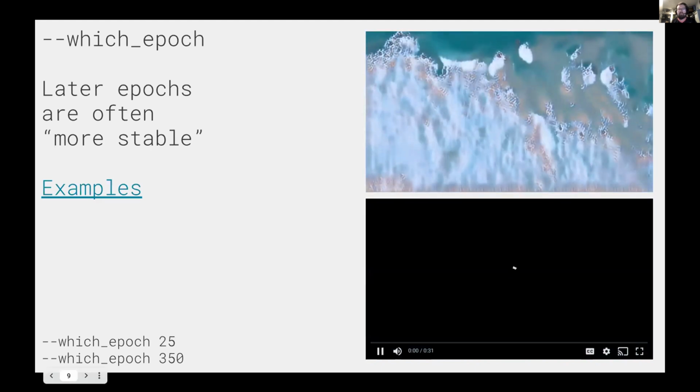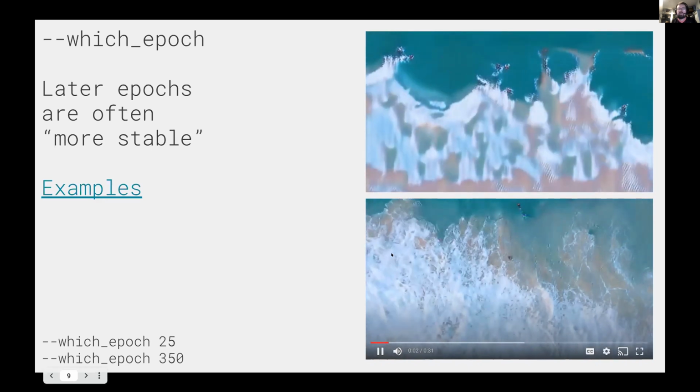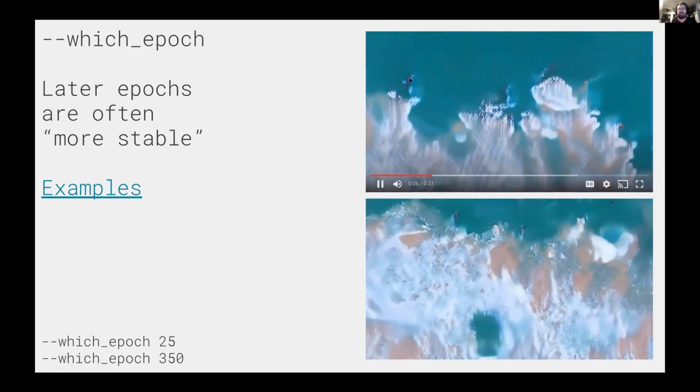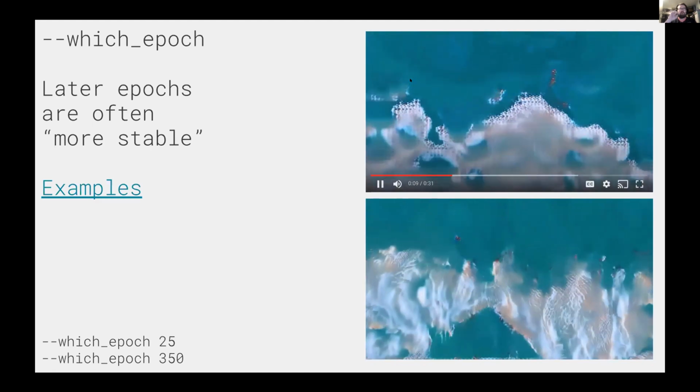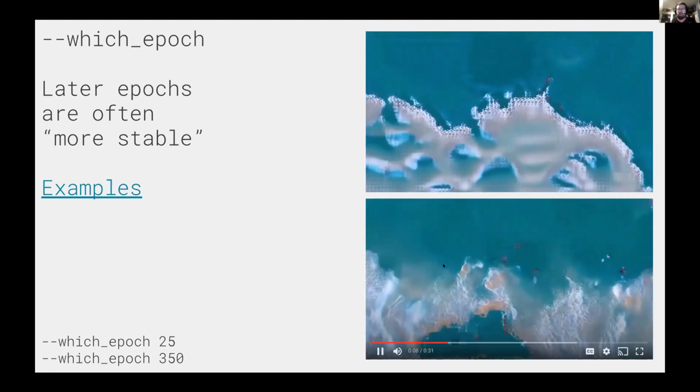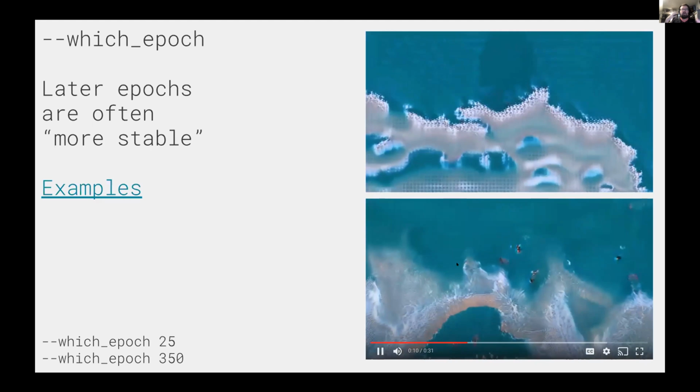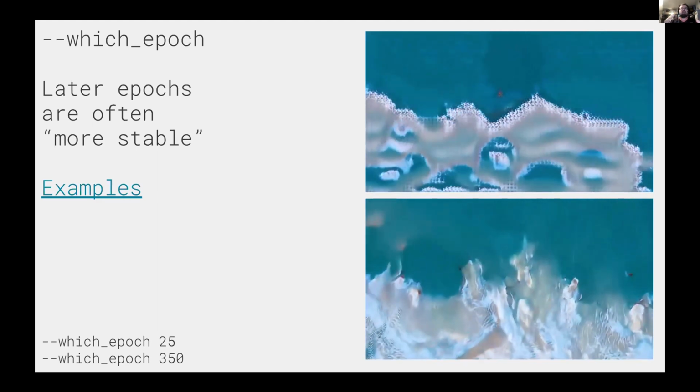And down here is probably like 300. So you can sort of see that the early examples are much more glitchy. They're much more artifacty, very machine looking. And the later ones are going to look a little bit better. I mean, none of them are going to reach realism, but they're just going to look better.